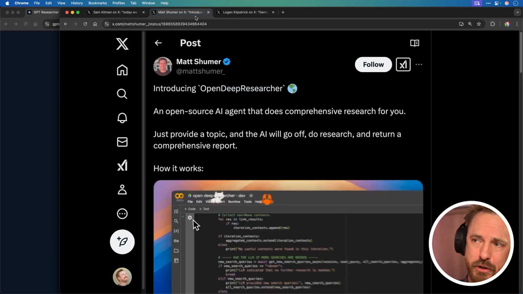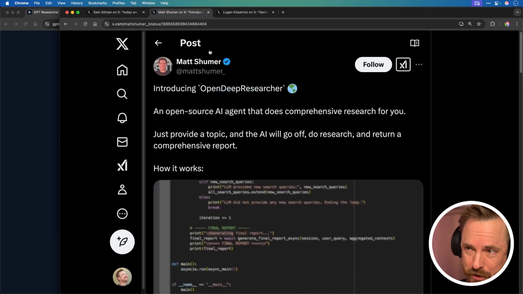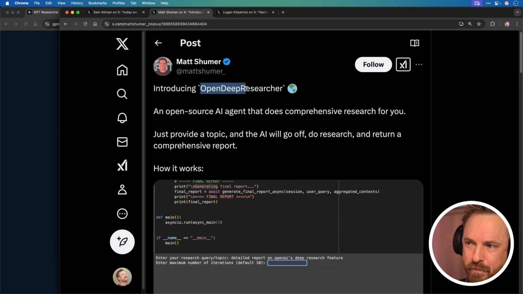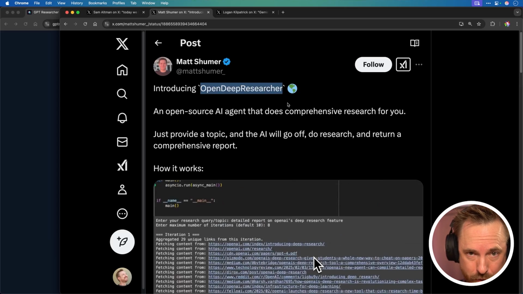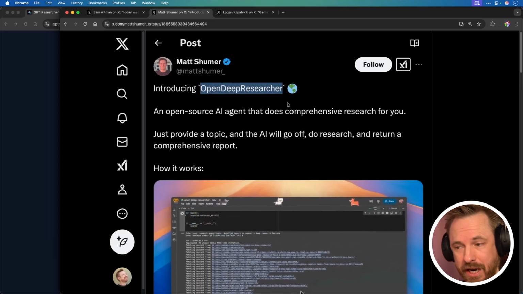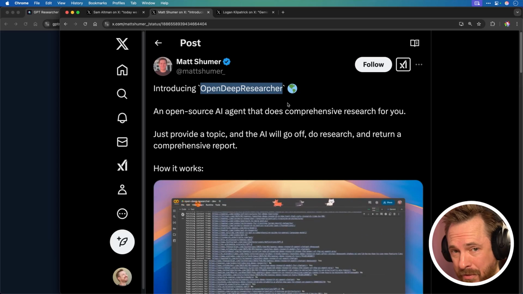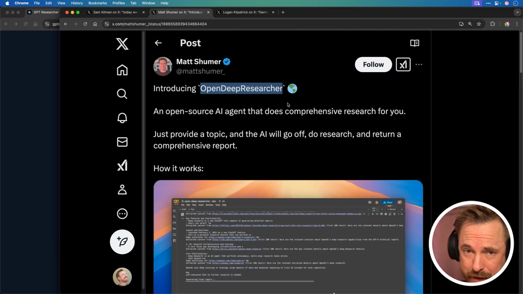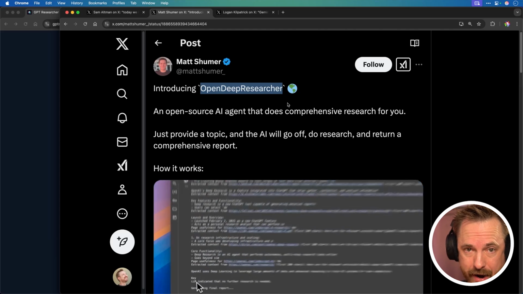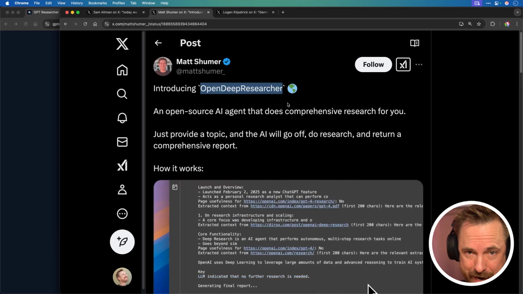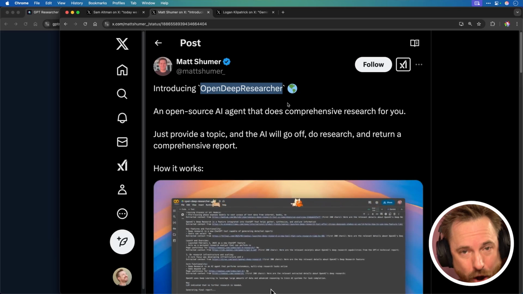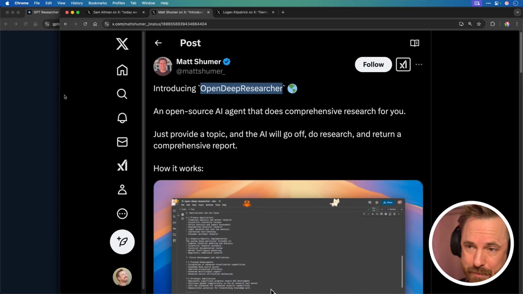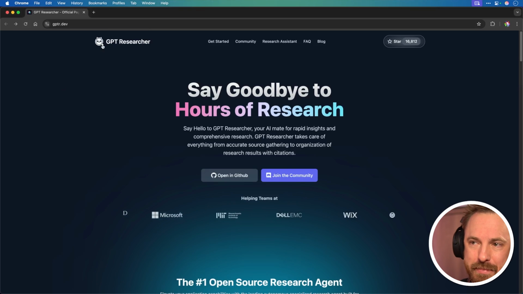Now, there was a challenge posted around on X to create an open source version, and Matt Schumer was pretty close to the mark, saying, here's Open Deep Researcher, and he's made the code available. This is pretty encouraging if we want to do things like deep research, but remember, this product's actually been around for a while, and I covered it many weeks ago on this very channel when Google Gemini integrated it into their paid plan. But I searched for the ultimate open source version of Deep Research, and I found it, GPT Researcher.